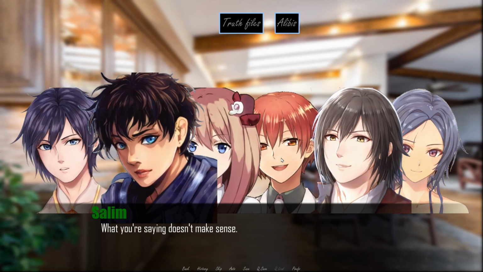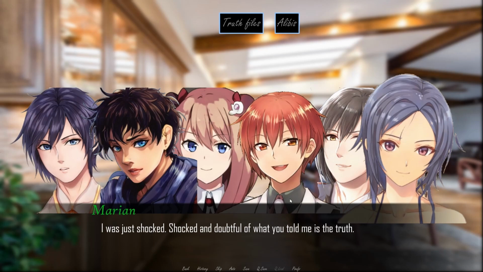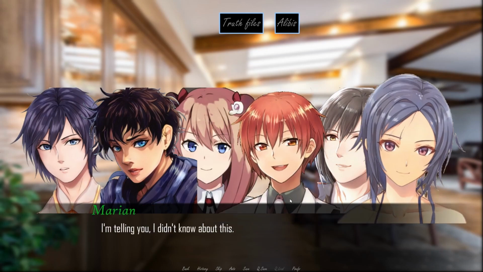Yeah, and if you didn't know, Yumiko had an affair with Tenma, and Fushigen is accusing Marion of knowing about this and hiding it. And also, Yumiko commented about how someone saw them inside the office while they were doing it.